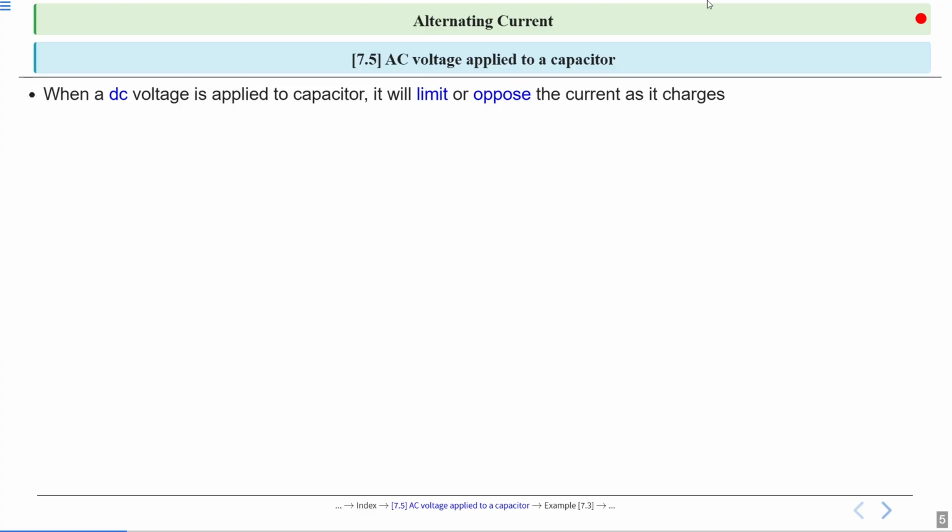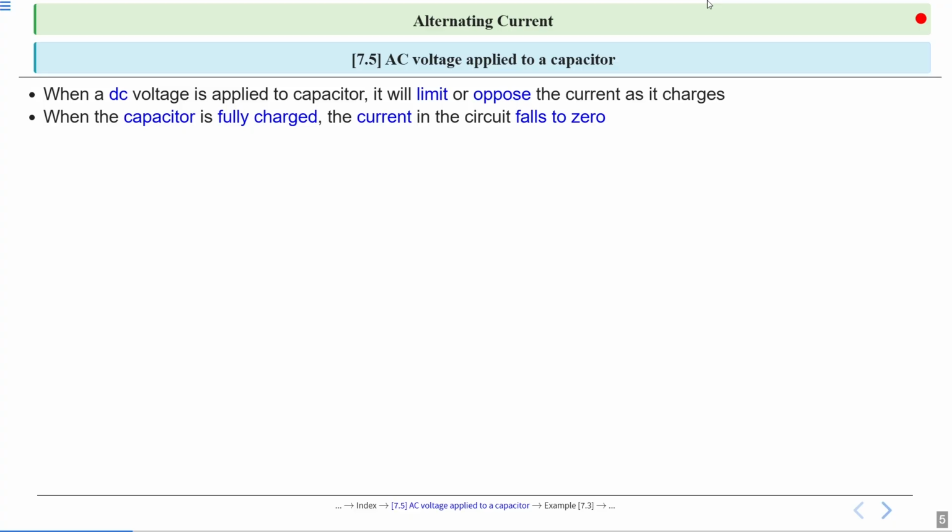And in this section we are going to discuss in detail how the capacitor will behave when it is connected to AC voltage. When the capacitor is fully charged, the current in the circuit falls to 0. We have discussed this in electrostatics also, but we didn't deal with currents in the case of a capacitor, we only dealt with charges.